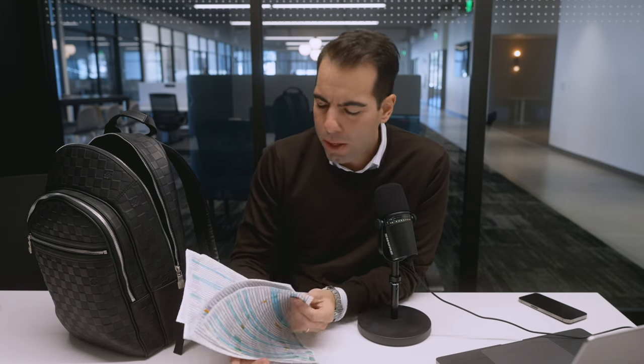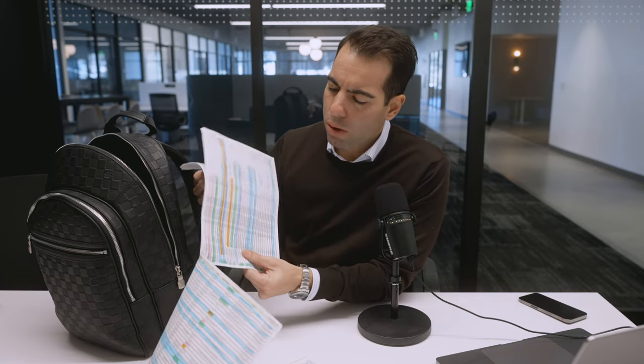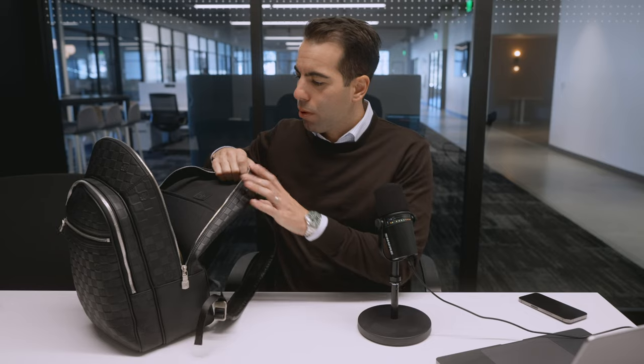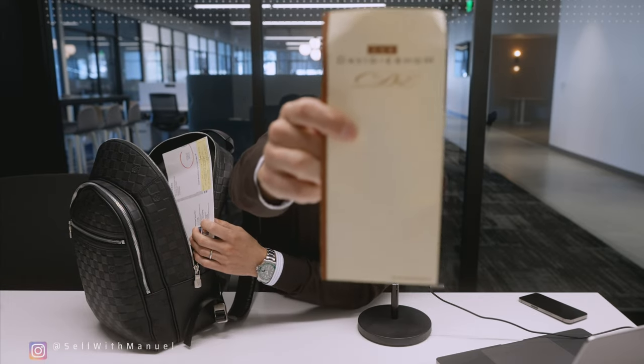This is something I just put in about two weeks ago. If you know me, I used to work at a car dealership selling high-end cars — so this is my client list from Lamborghini. Obviously I didn't sell all these cars personally, but it's the dealership's client list with phone numbers and emails. I found it when cleaning out my office and I'm going to start reaching out to these people and inputting them into my CRM. These are all high-end clients since they've all bought a Lamborghini, so it's a great list.